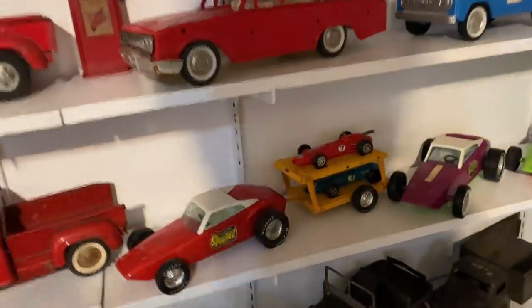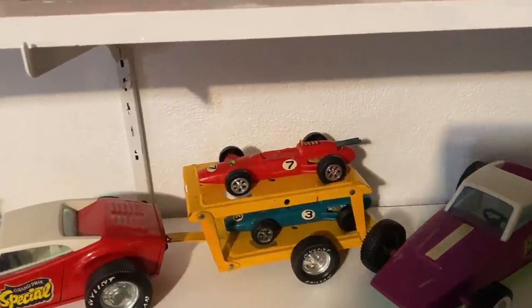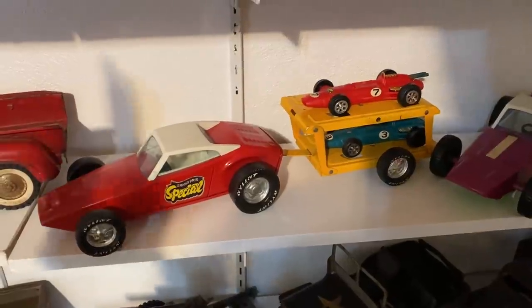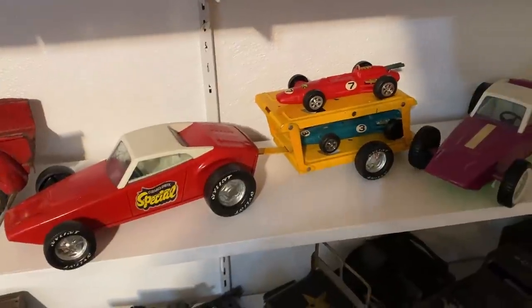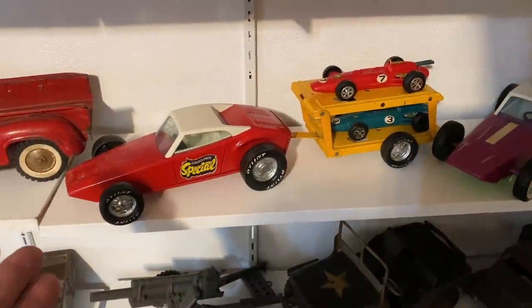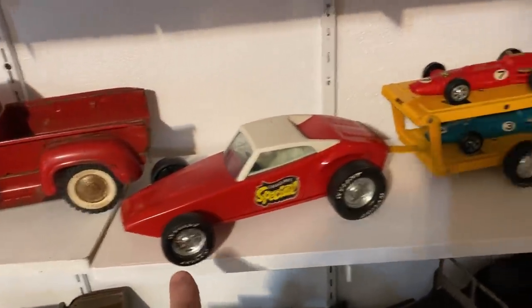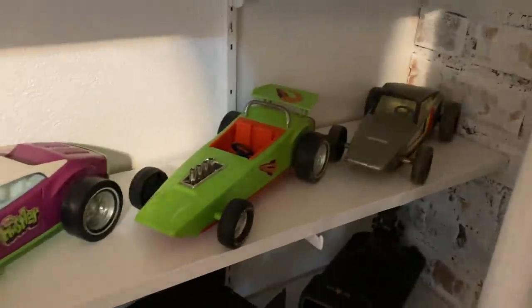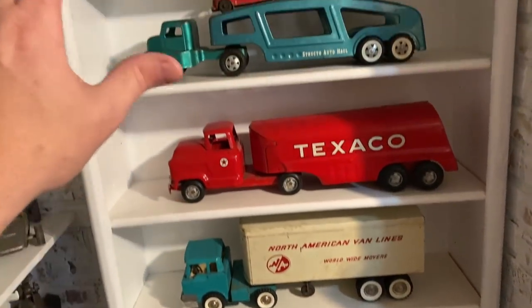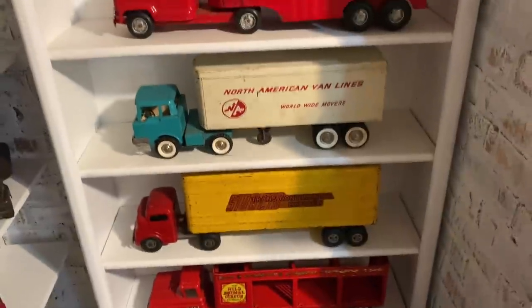Another piece I had as a kid was this Grand Prix special car with the trailer and two race cars on top. I had been looking for this for quite a while and it came up on Facebook Swap — I couldn't believe it was complete. I think one of the cars is missing a wheel, but other than that it's in great shape. They made it in several different styles and I have three of them on this shelf, which I bought off Facebook Swap, brought down here, and painted white — just perfect for all the semi trucks.